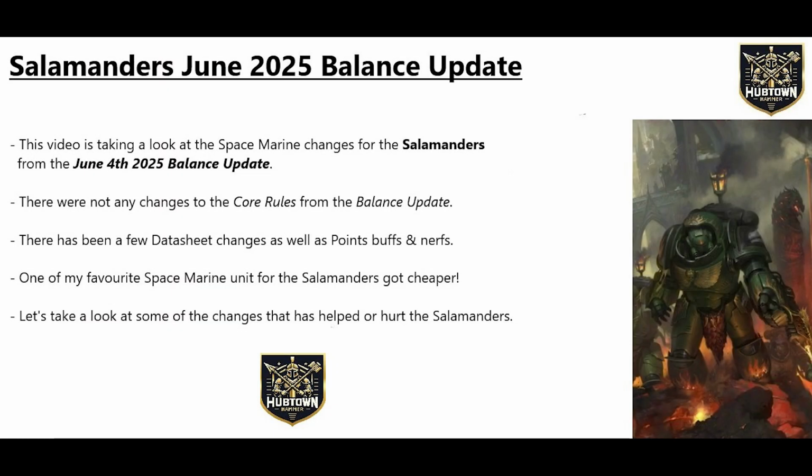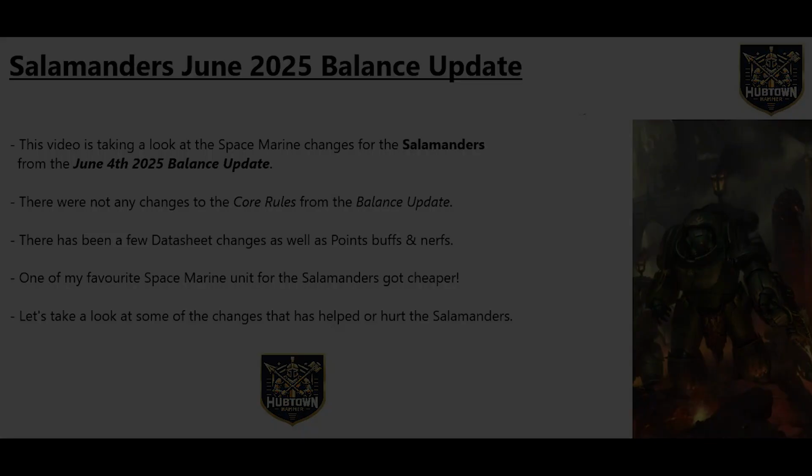This video is taking a look at the Space Marine changes for the Salamanders from the June 4th, 2025 balance update. There were not any changes to the core rules from the balance update. There have been a few datasheet changes, mainly to the Ultramarines, as well as some points buffs and points nerfs. Let's take a look at some of those changes that helped or hurt the Salamanders. First, we'll take a look at those Ultramarine datasheet changes.